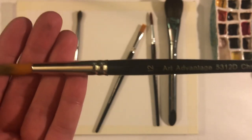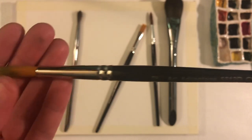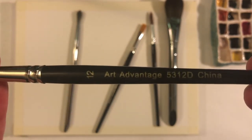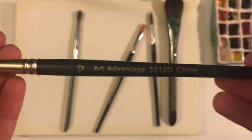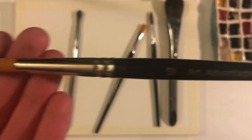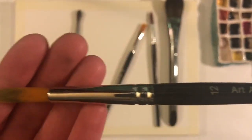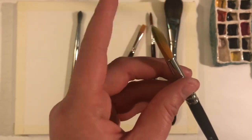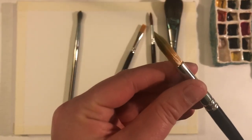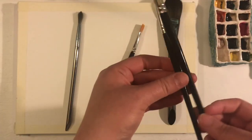So this I got from a local store on the street that I used to work, and it's very close by, and they had a small art section, and they had this brush in their brush holder that they had, and I wanted to buy it because it looked like it would hold water very well, and it definitely does, and it definitely keeps its point, so it's very good for details, much like the Caran d'Ache brush.